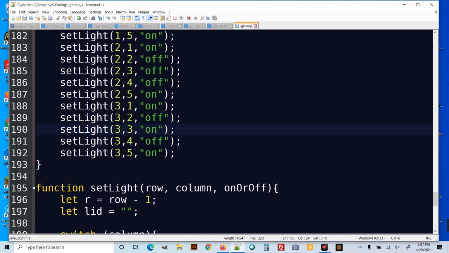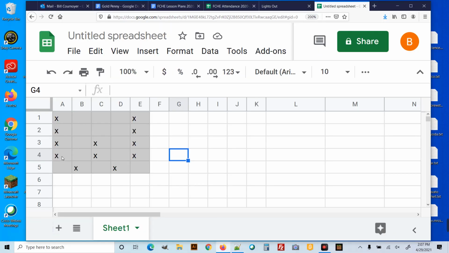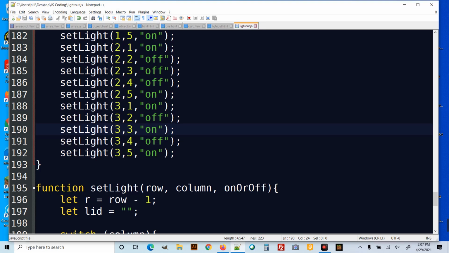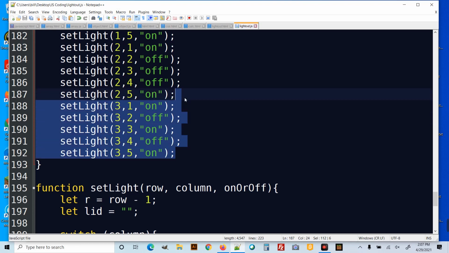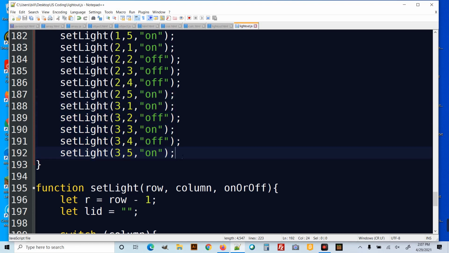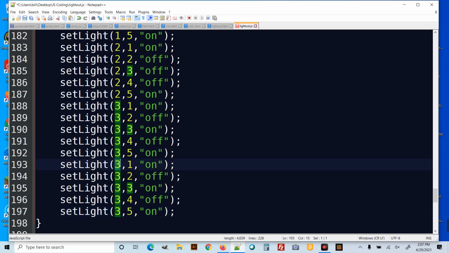Was that a no or yes? Okay, so now let's look. We've got our first, second, and third. Our fourth column is identical to the third column. So our fourth row, see, that's where I'm throwing you off. Our fourth row is identical to the third row. So I'm going to copy my third row, paste it for my fourth row, and change all the 3s to 4, or all the row 3s to row 4.